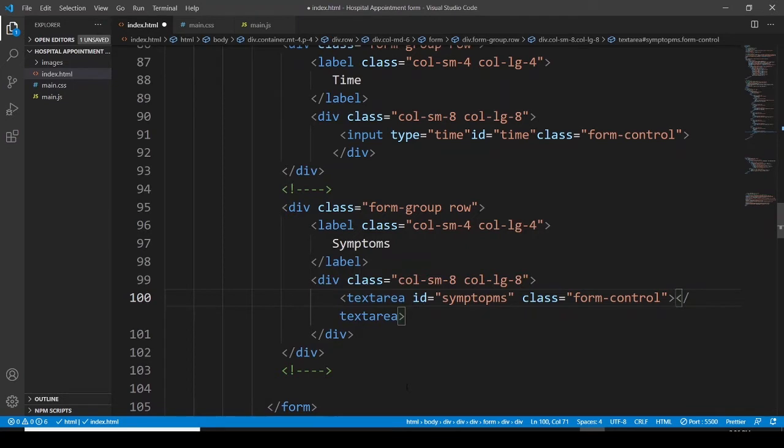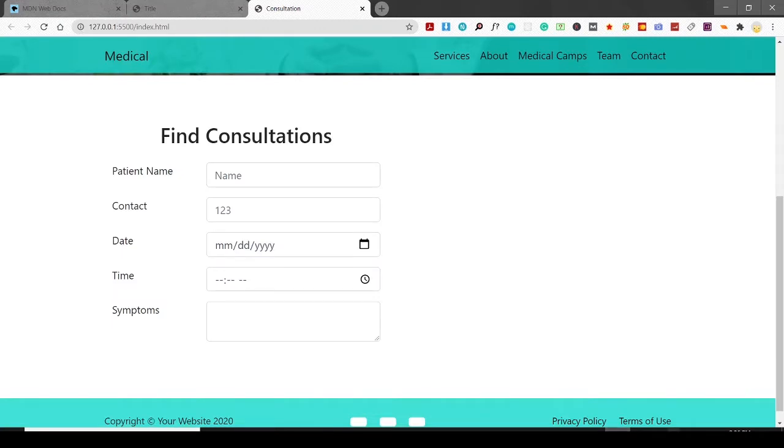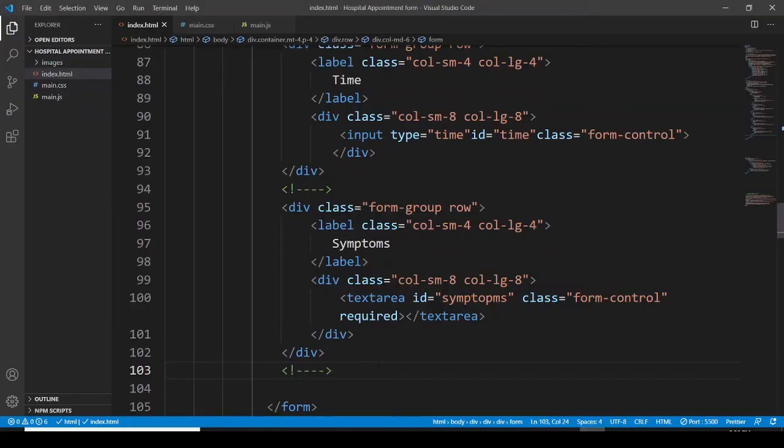So the text area is also going to be required. And let's save it. Let's see. Okay, and then now we have to go with a button. So for the button, let's go with a div, assigning it a class.